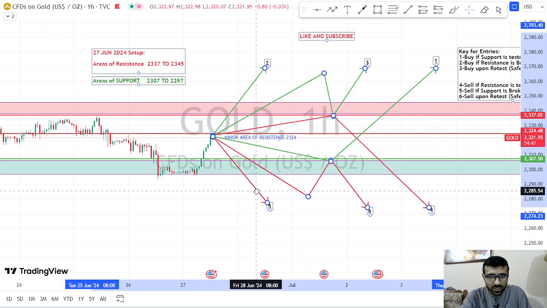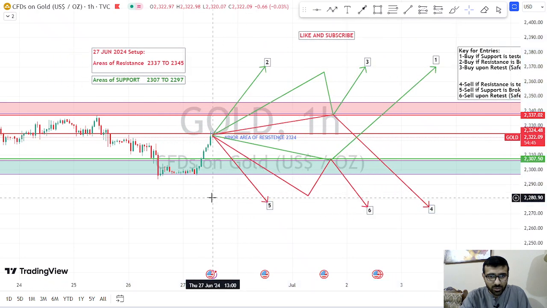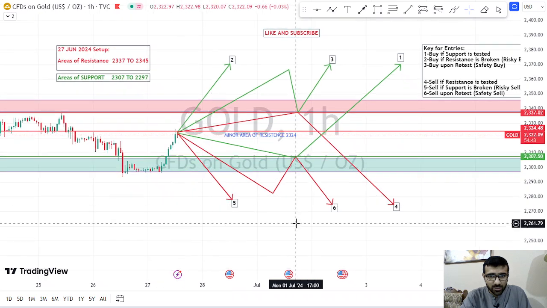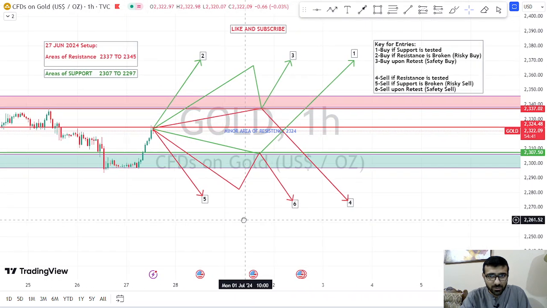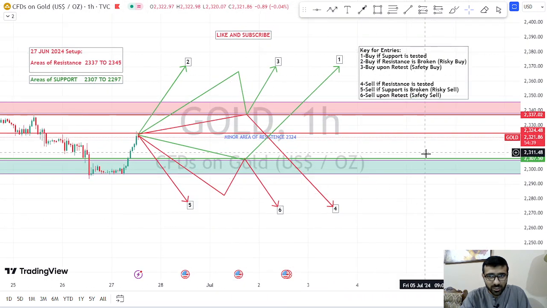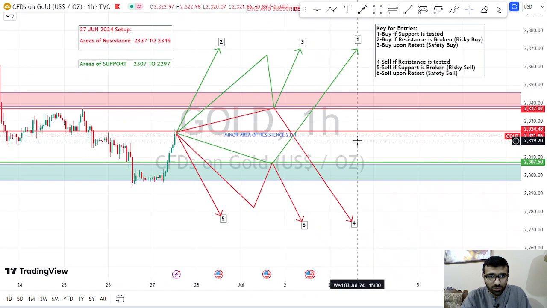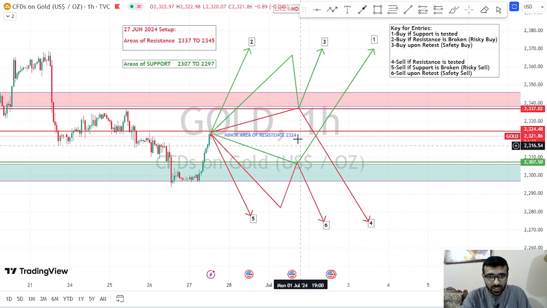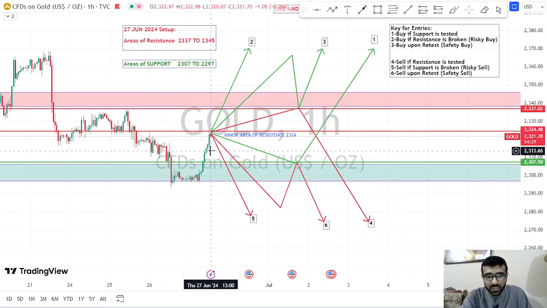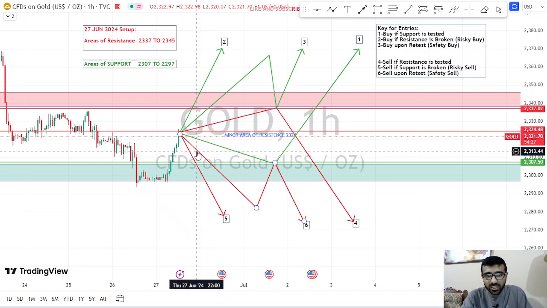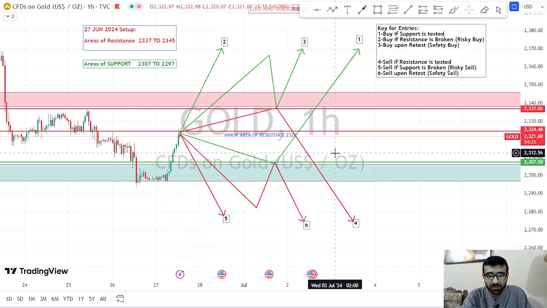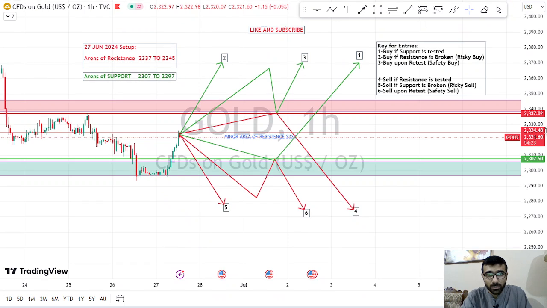So market is currently trending over here, so we have moved our scenarios accordingly. So just take your trades as per our mentioned key for entries method and you guys will be making some good profits. So just look for some good selling opportunities, and I hope that the currently running candle will be closed with a red candle, and from there you guys can take a good selling position, and I will try to give that signal in my group as well.